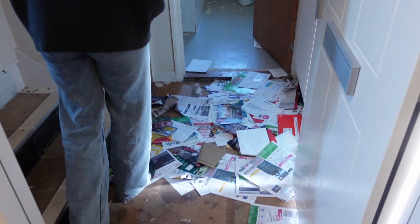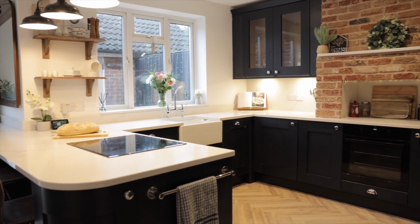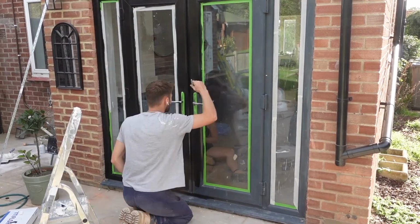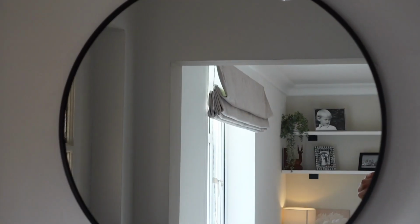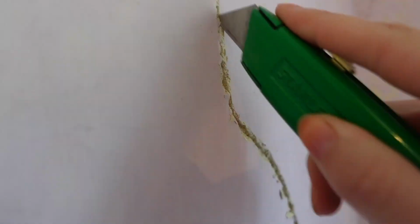We're looking for a property that is completely bruised and battered so that we can turn it into a fully functional, high-finish family dream home. Similar to the one we've just completed, but a whole lot more ambitious. And although the finished product will be bigger and better, unfortunately the road to getting there will be the same story as last time for us.